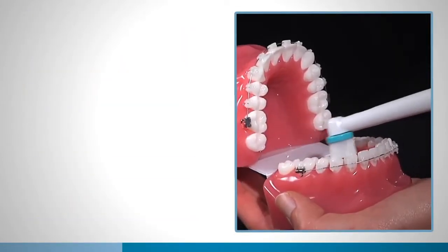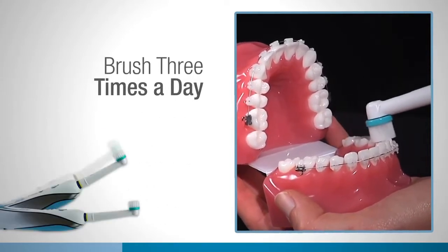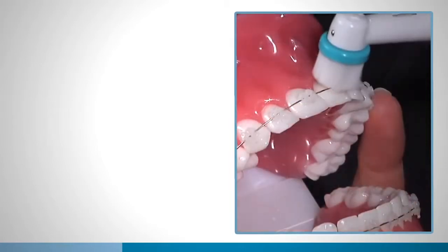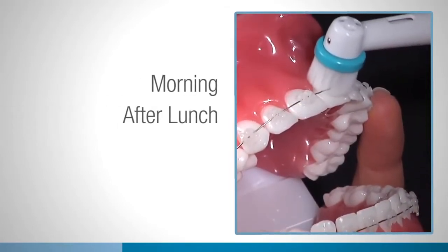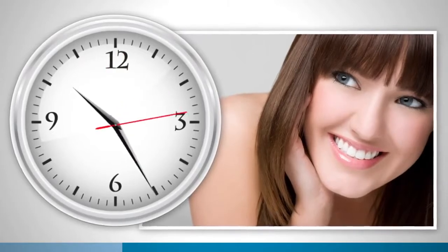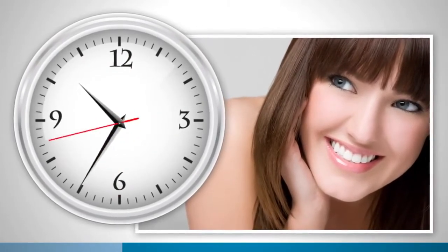Getting into the habit of brushing your teeth 3 times a day is beneficial. Many people find it easier to fit in a good oral hygiene routine in their day when they wake up, after lunch, and before bed. Practice really does make perfect. Good oral hygiene takes time, but you'll love the results because in the end, your teeth will look great. This will also build lifelong good habits.